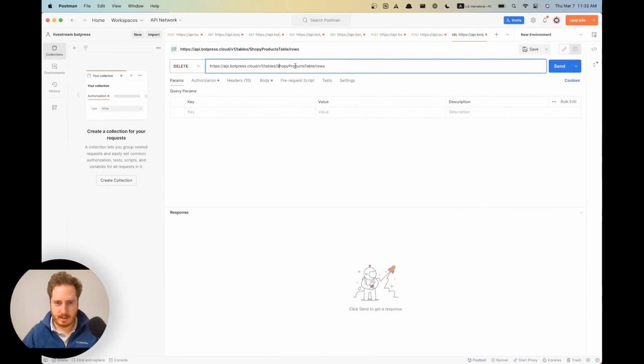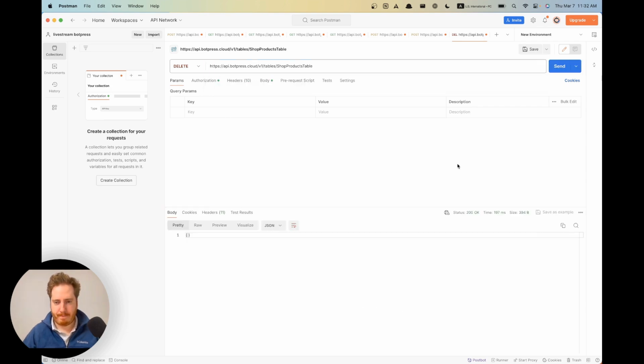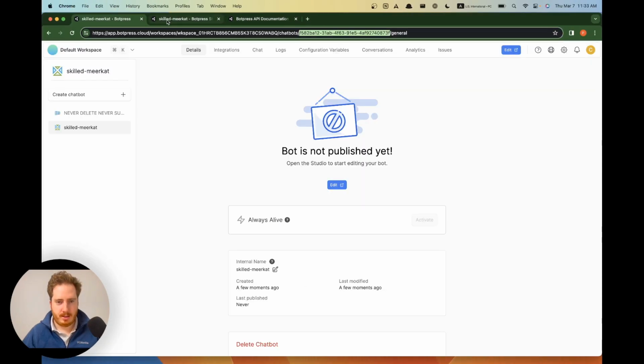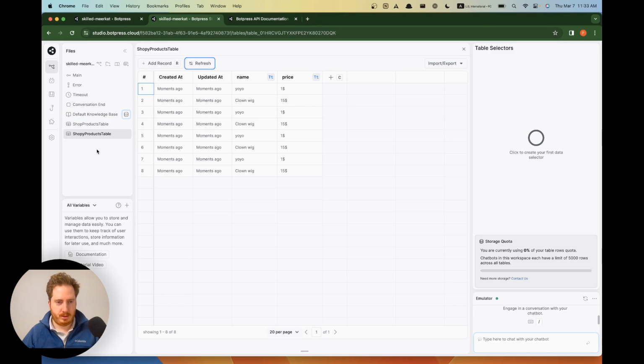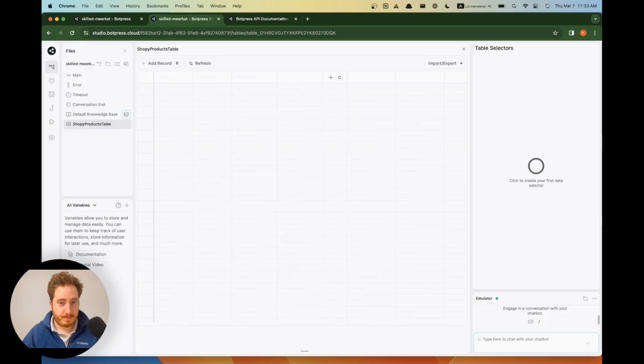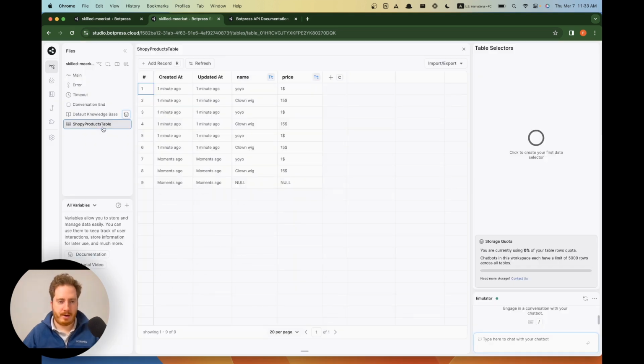All right, let's delete shop products table. It might fail because I have a body here. I did not. Here, let's see. So if I refresh, it should be gone. And it's gone. Okay, great.